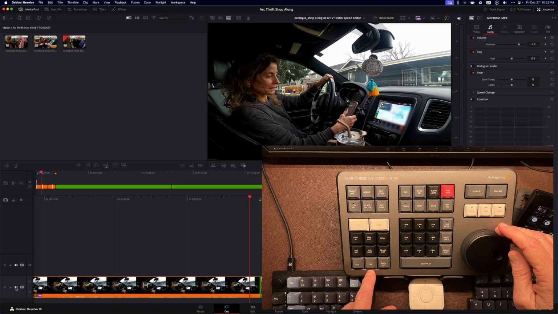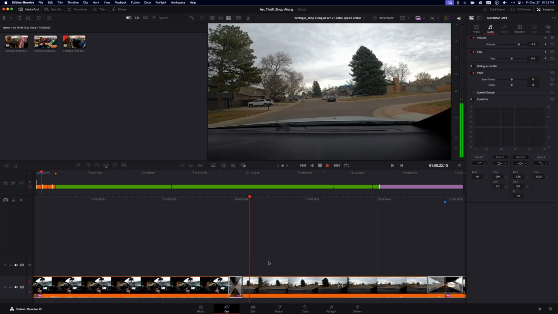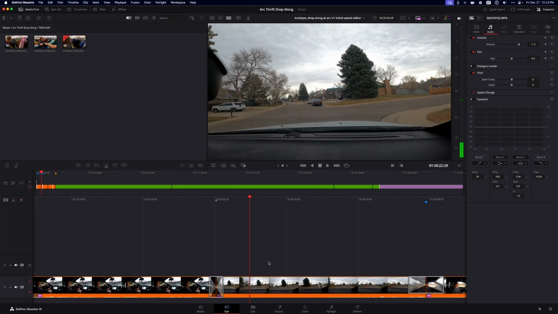I can press this dissolve button, and it's going to take this little down arrow. This is the nearest point, the active area, and you can see it's green here. If I hit dissolve right now, it's going to add a dissolve there, and you'll notice it's the same duration as the other one, because by double tapping that, I set the default transition duration.